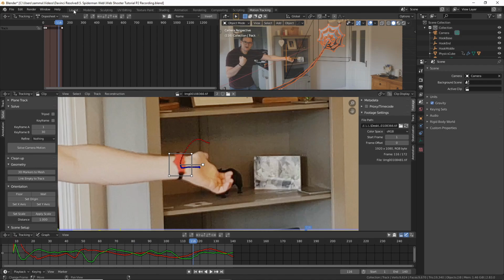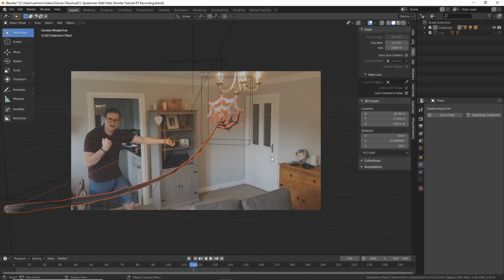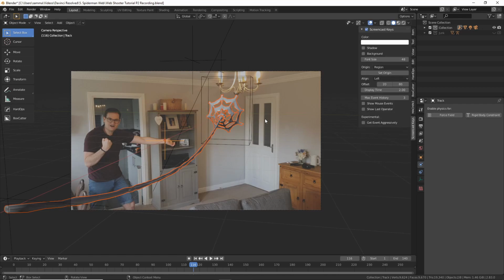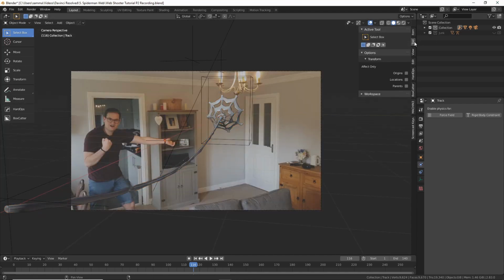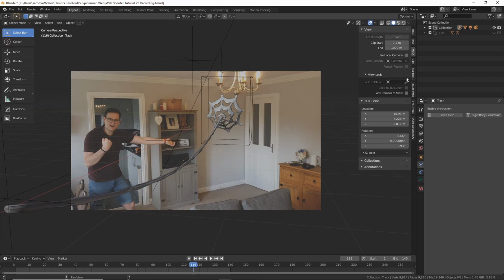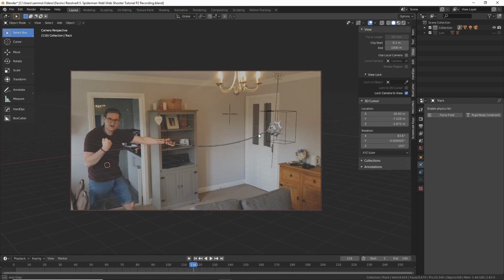So let's click on Layout tab just to go back to our Blender scene and hit 0 on the keyboard to bring up the camera. I've still got screencast on, that's good. And what we're going to want to do now is go to Tool, View, and go to Lock Camera to View, because now we want to manipulate our web into the rough position of where it would be in 3D space. Just like that. And we've got our cube here, which is quite handy because it allows us to line up the perspective well. So I'm going to zoom roughly until that's at about the right place. There.